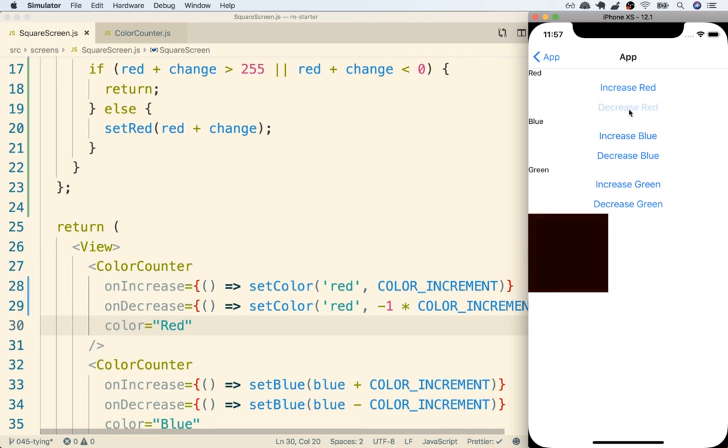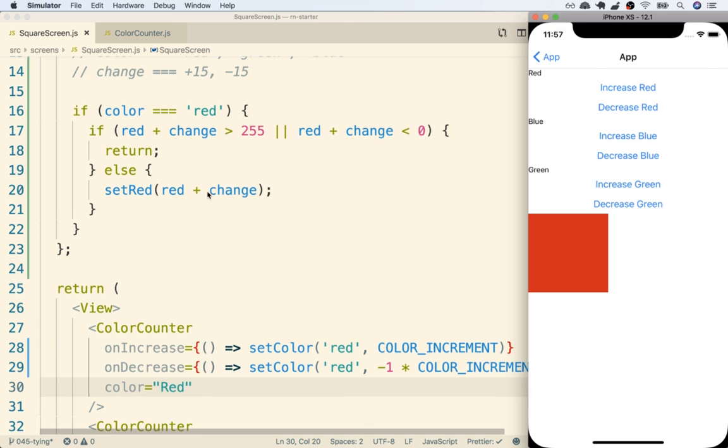And once again, if I go very far past black, so I'm definitely black right here, red is definitely 0 at this point, or very close to 0, and if I keep tapping on decrease red, I, in theory, could be going down very far beneath 0, but we've got some logic to cap the negative value of red. So if I now start to tap on increase red, it becomes red again as well. So I think that our logic right here is working out pretty well.